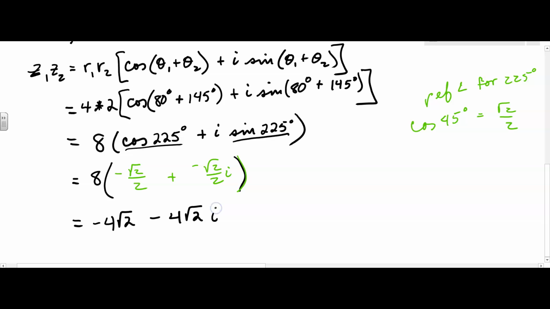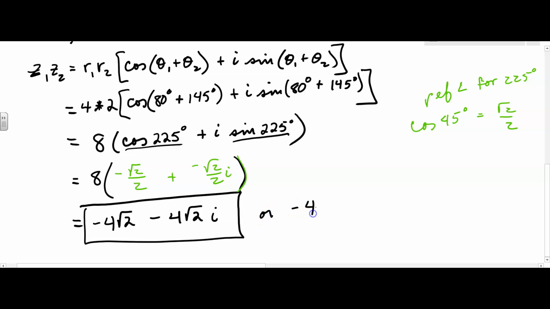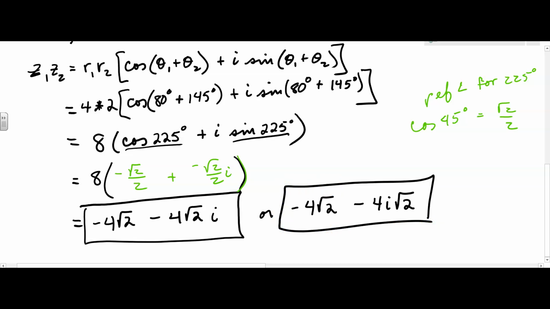And I don't know if they put the i at the back or if they put it between the 4 and the square root. But I'll write it that way. They put it in between. I just looked. So, or when I was a kid, we always put it in the back. But I see it both ways depending on textbooks. So I won't be too picky on that. I think, though, nowadays we do usually see the i between the rational number and the radical part.